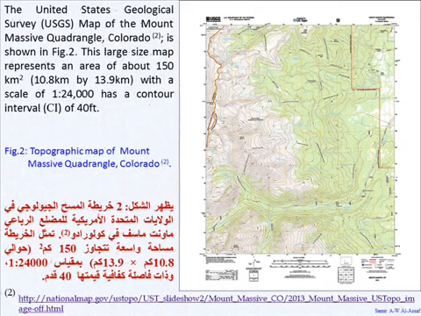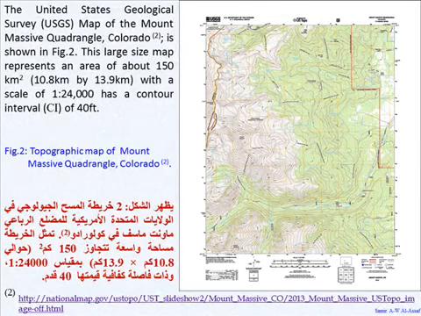The United States Geological Survey, USGS, map of the Mount Massive Quadrangle, Colorado, is shown in figure 2. This large size map represents an area of about 150 square kilometers, 10.8 kilometers by 13.9 kilometers, with a scale of 1 to 24,000, and has a contour interval of 40 feet.